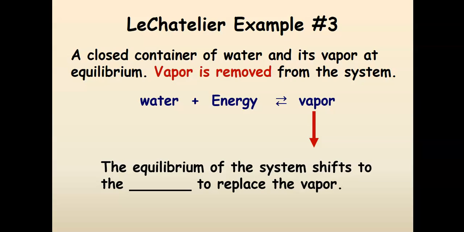To the right. You're right. That's correct. Because you are taking away this vapor, so that becomes a disadvantage side. Because for you to maintain the equilibrium, the vapor must be there. You must not remove the vapor for this equilibrium to be maintained. So in this case, because you are taking away the vapor, equilibrium has to shift to the right.